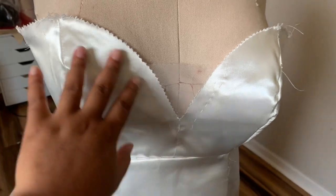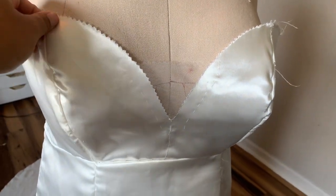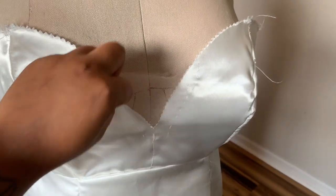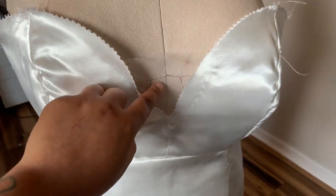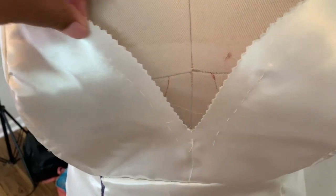And this one's a little bit more rounded and I actually like it a little bit more rounded. I think it'll be better suited to my body type than having a V-neck kind of shape. I hand basted this in because on the actual dress, this will be hand basted or hand sewn down to the lining and not the face.